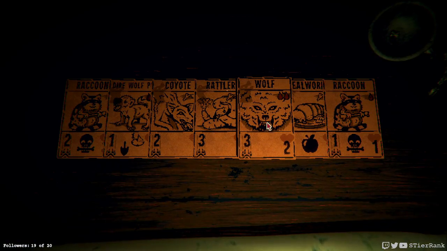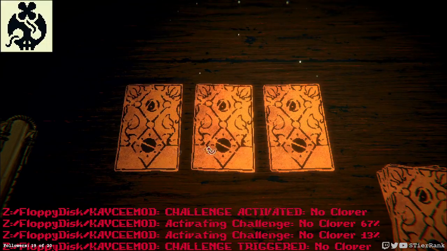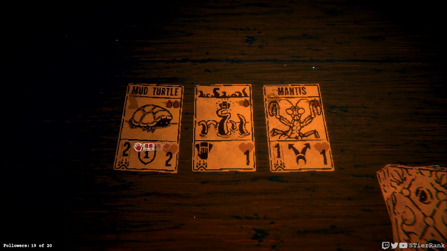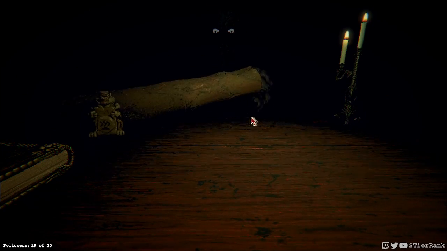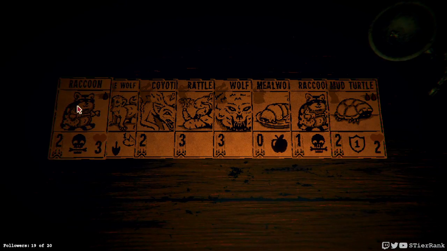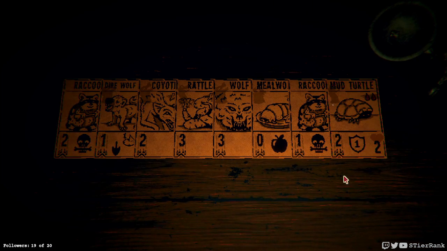Okay, I don't have enough teeth to go make a trade, so we're going to go this way instead. No canines. Let's see. I guess let's get a mud turtle. Maybe we'll use its sigil on one of the raccoons just to have a really silly raccoon. I don't know what sigil it counts for either. Curious about that now.